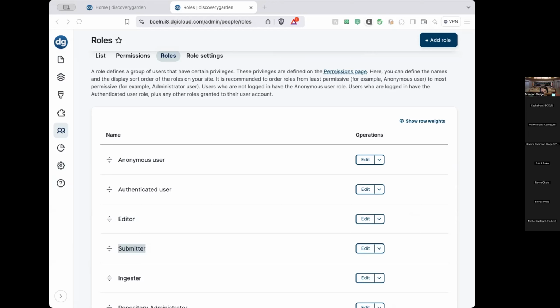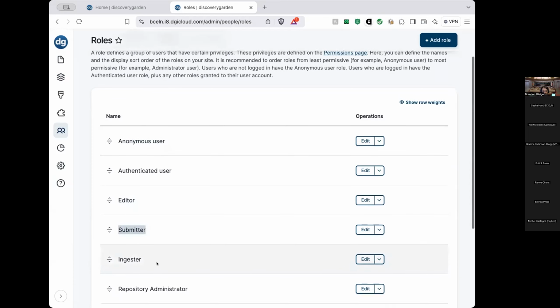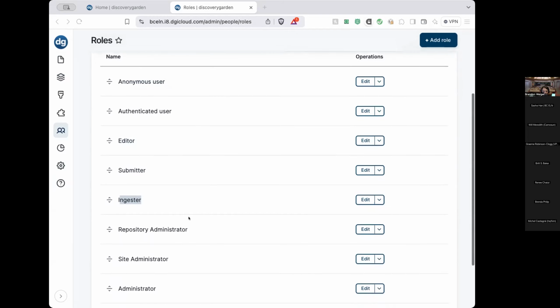So if you have self-submission from faculty or students, for example, you would give that role to those people who can create the repository items, put them together, and submit them for your approval before they become part of the repository. The ingester role is intended for users who are authorized to add content to the repository without review. Most of your repository staff would have that role.